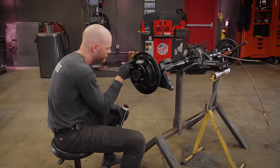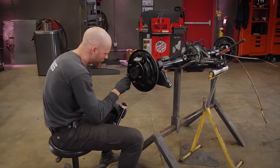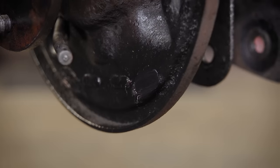Just put a tiny bit of grease here on the flat spots on the back plate just to make sure the shoes can slide and operate like they're supposed to.